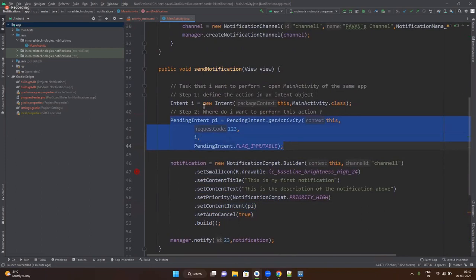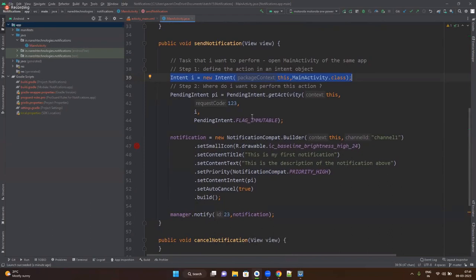Why are we using pending intent? Why not directly intent? Because you are supposed to perform this intent action at a separate place, which is far away from your home. If it is your home, what will you do? You will do all the things yourself. But now you are going to somebody else's house, so you need to wait to perform the action till you have reached there. Once you have reached the notification's home, you are released. You are an intent object and you are released. Then you can do an action. Exactly, Akansha. You are right.